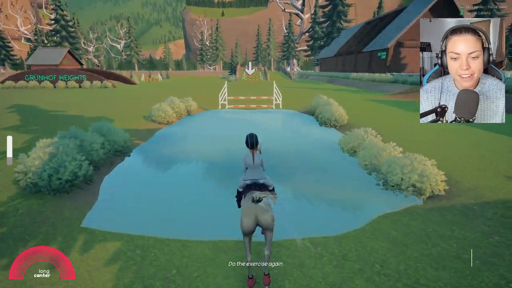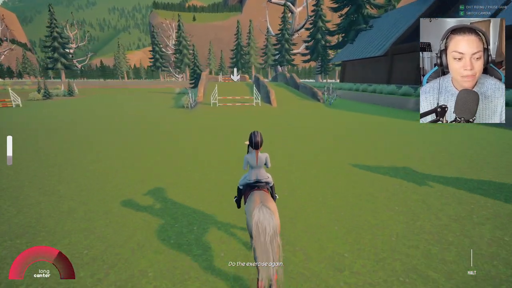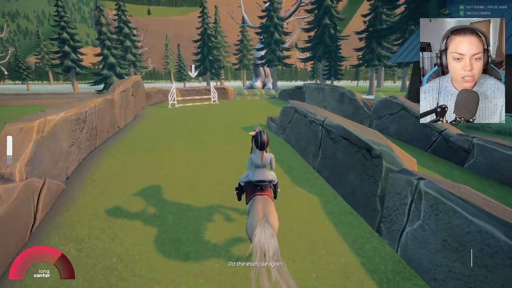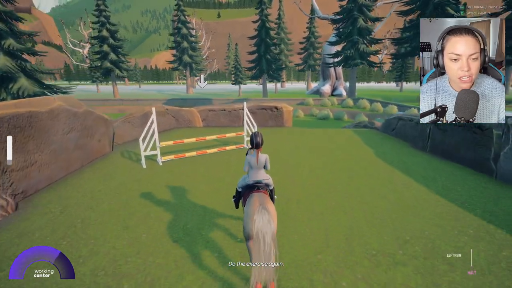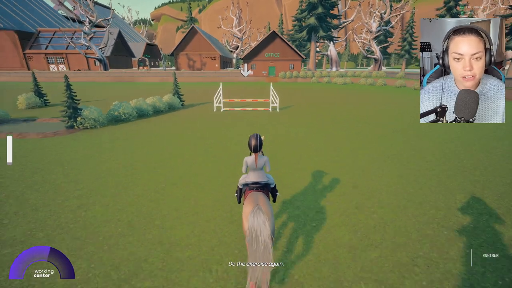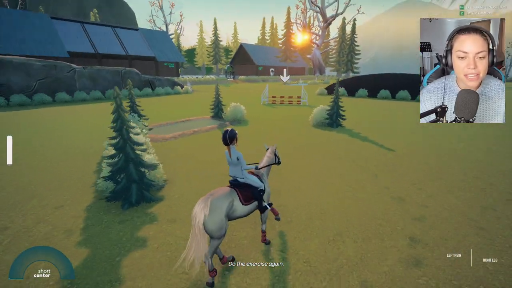Okay, go. 1, 2, 3. Whoa! This is silly. Okay, I'm going to start slowing down a bit here because my horse is being a bit daft. You're being daft, pony. It feels like a golf course, this. Okay, slow down, my friend. Oh, poo. No, it's going to make me do it again now.